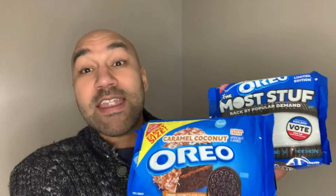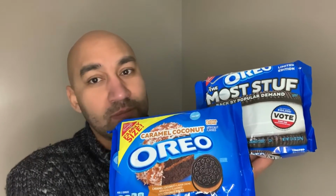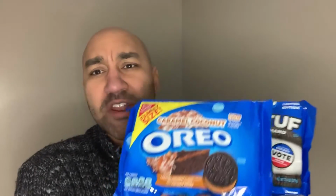Just to recap, 10 out of 10. Neck and neck is that caramel coconut. They 1 and 2. They fighting in the race, but this one probably beats it by a hair just because of classic Oreo taste. But this one, knockout. It's chocolate marshmallow. It's pretty good. This that boxer that's kind of learning the ropes, sparring pretty good, lay a couple hits, but doesn't have that power. A little lightweight cookie. That's good. If you like chocolate, you're gonna like it more. That's a third place. But that's my review, people.